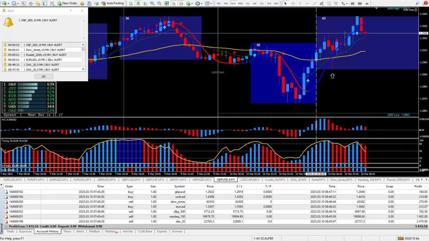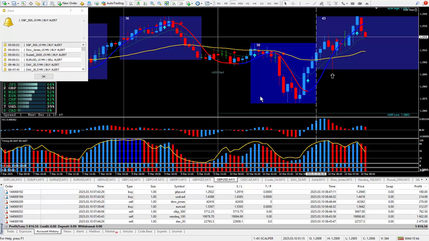Today's date is March the 10th and I'm using my new Forex Scalper trading system. This system has the Forex Scalper, that's this moving average, changes from red to blue. Also has these arrows, blue and red. They're called the super signal indicator. And of course down at the bottom here we have some oscillating indicators. Now you will get an audio sound and this pop-up box suggesting to buy and or sell.